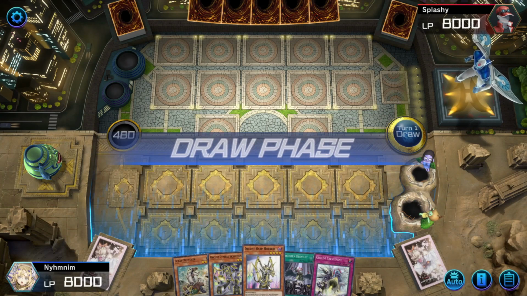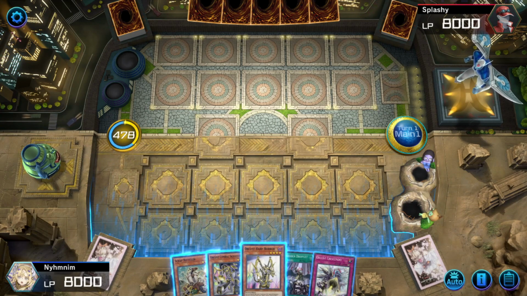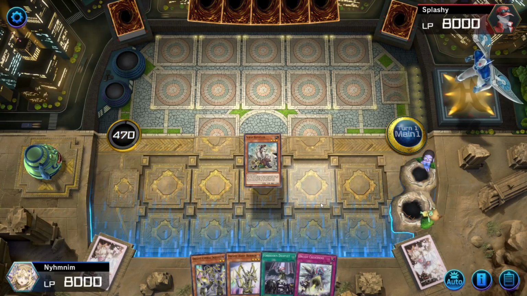Hey, my man. This hand is very solid, actually. Having the Harp Horror in the hand might make things a little sticky, but I think there might be a way we can get it out of there. All right, we'll start by summoning our Scrap Recycler. A lot of the combos that we have actually just branch from Recycler himself, so it should be pretty fun to show you some of the options here.